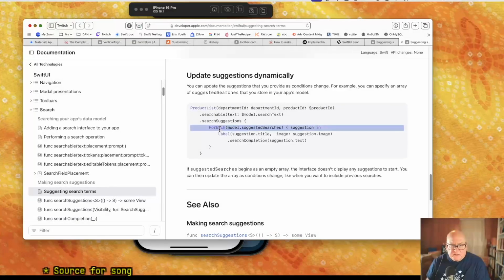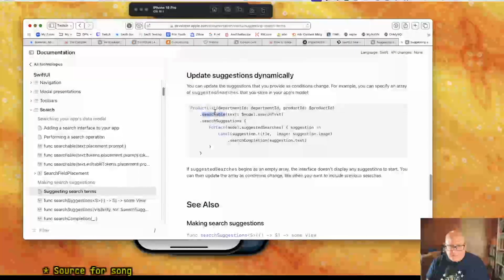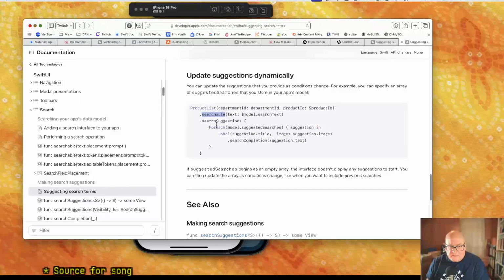I think search suggestions, so I don't know what this attaches to, but search suggestions is going to be the list of possible things with this being the text that corresponds.